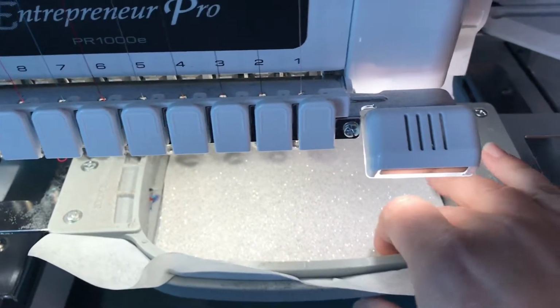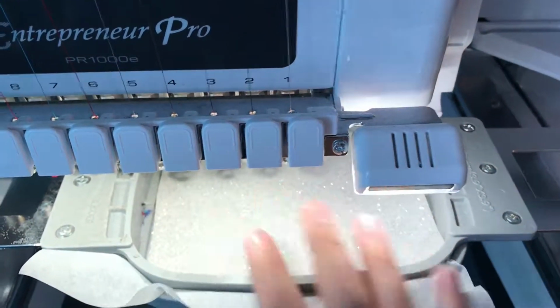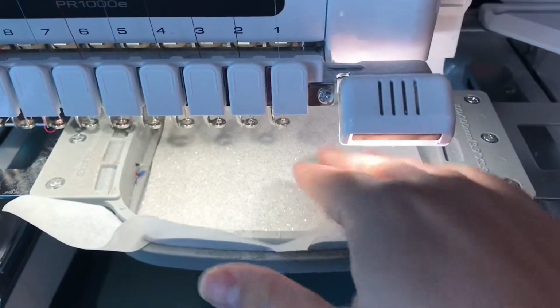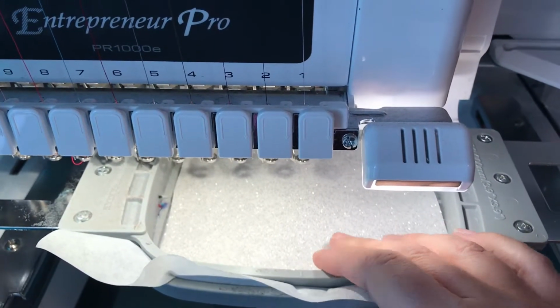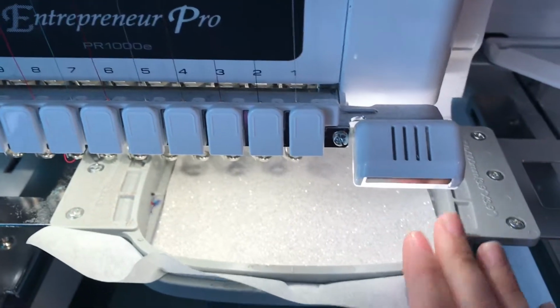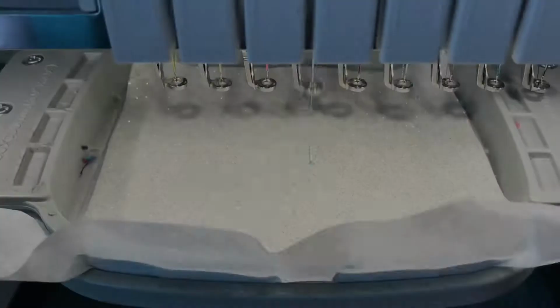If you don't need a placement stitching, and I usually don't, I put it on my 100 by 100 hoop and I go ahead and just lay a piece of vinyl down, then I only have to run that stitching once. So I'm going to go ahead and run the very first stitching of this particular SnapTab.